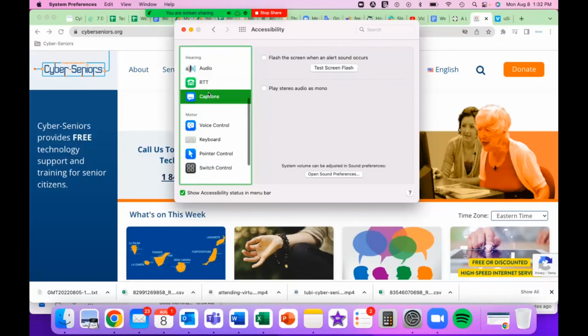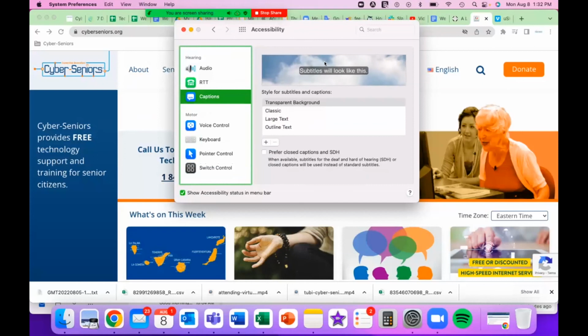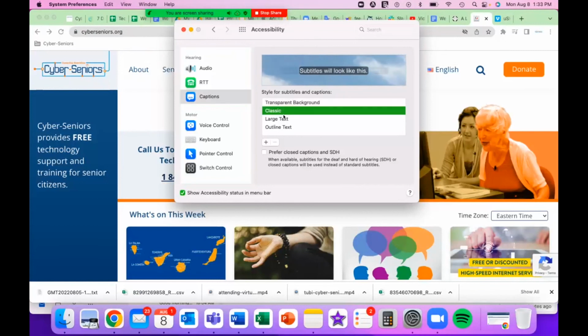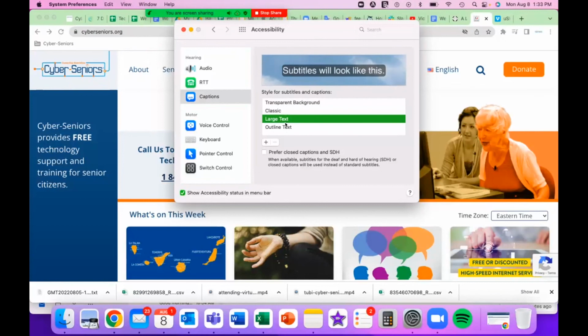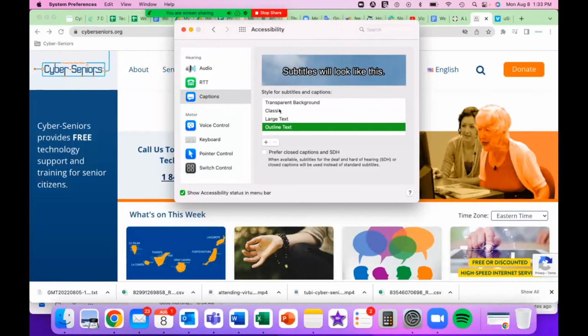Down here in captions is where you can enable subtitles for videos. As mentioned in the presentation, this may not work on every single video or website, but in cases where it does work, it is incredibly useful to be able to have these closed captions to indicate what is being spoken, again, if you have hearing difficulties. And then you can change how you would like the subtitles to appear. For example, the font and style. You can also add more fonts or styles, increase the size, and more.